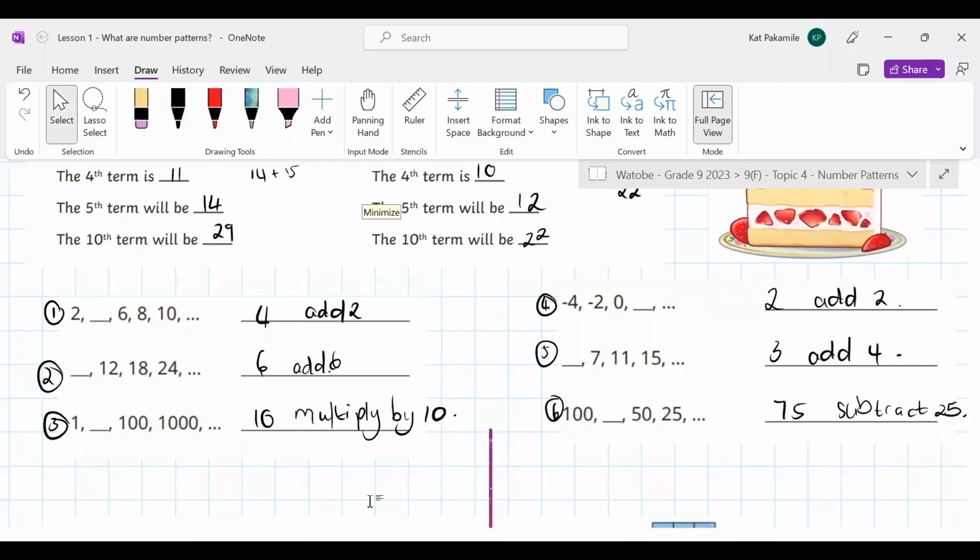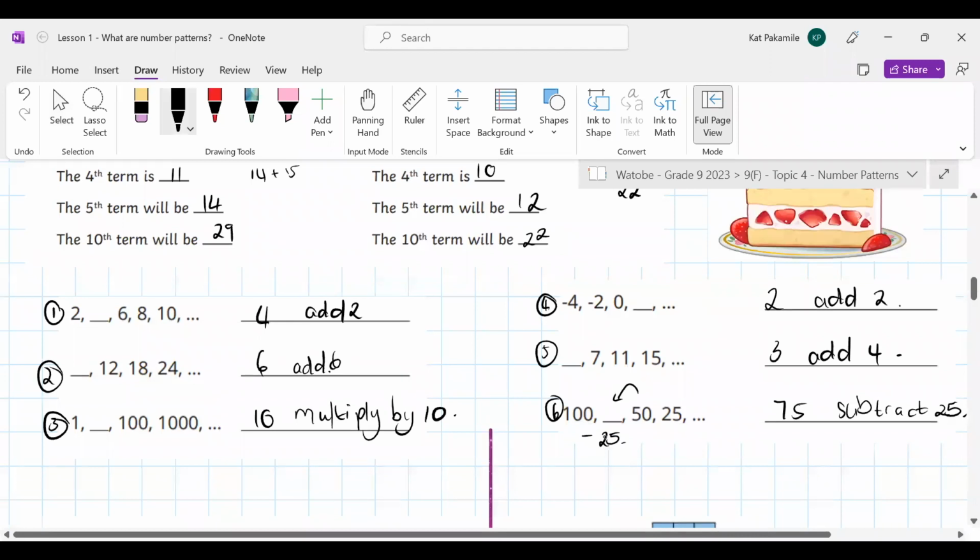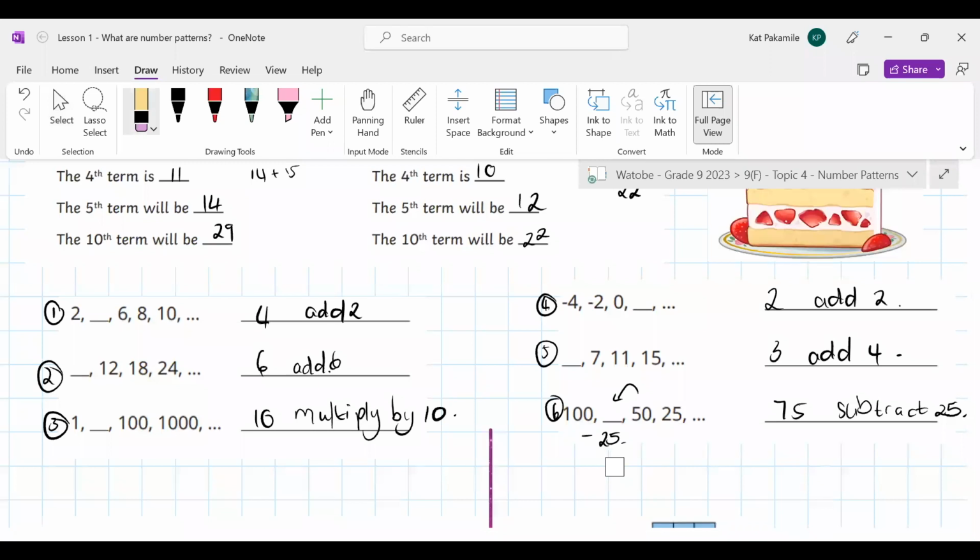It cannot be divided by 2, Tando, because otherwise this 50 would have to be next to the hundreds. Do you see that? But there is a number missing there next to 100. So it has to be minus 25. I'm glad you recognize a different pattern there, but you must always remember to check your answer.